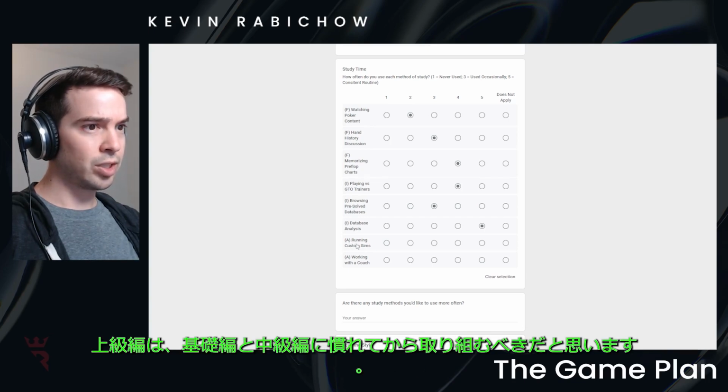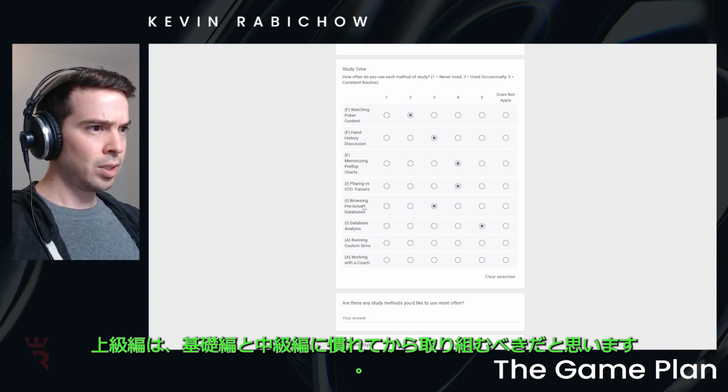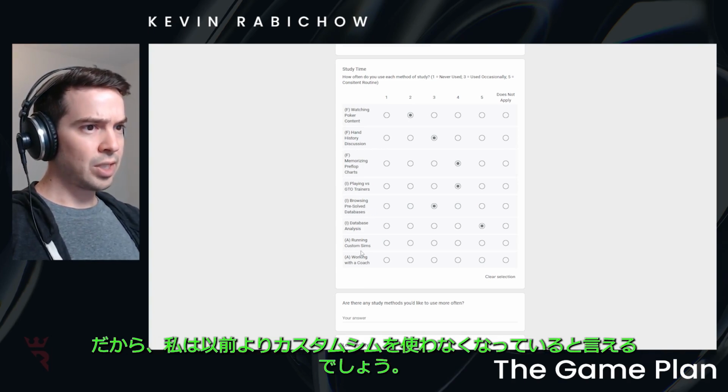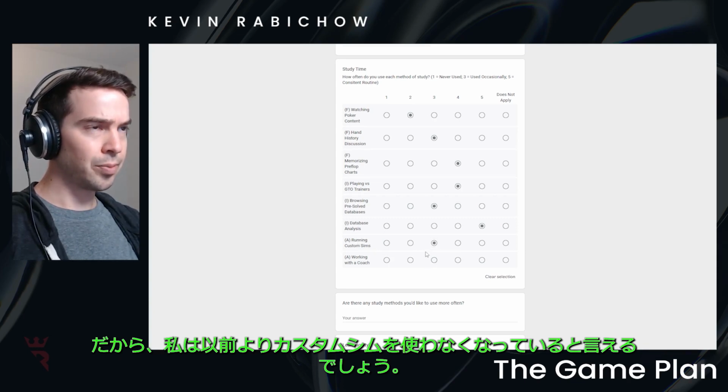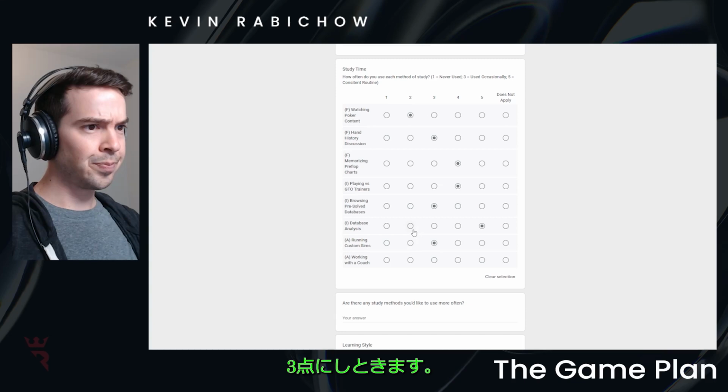The more advanced stuff, I think, should be tackled only after you feel more comfortable with the fundamental and then the intermediate material. So I would say I do less custom sim work than I used to. I'll give myself a 3 here.